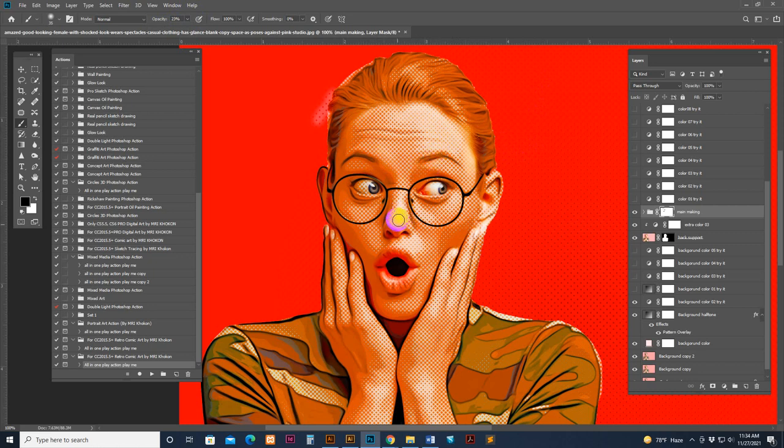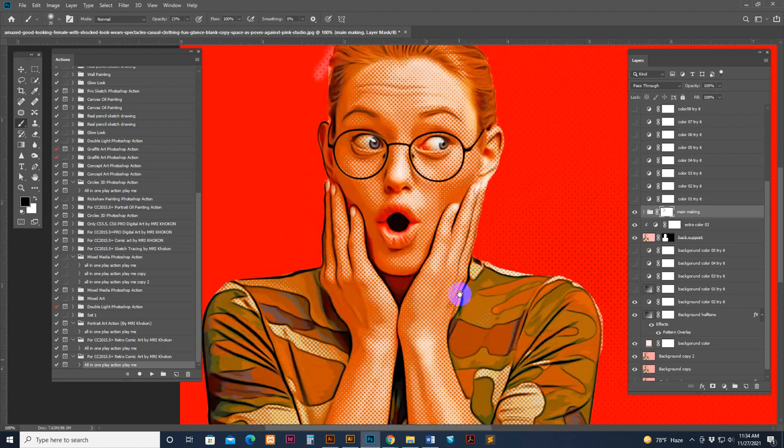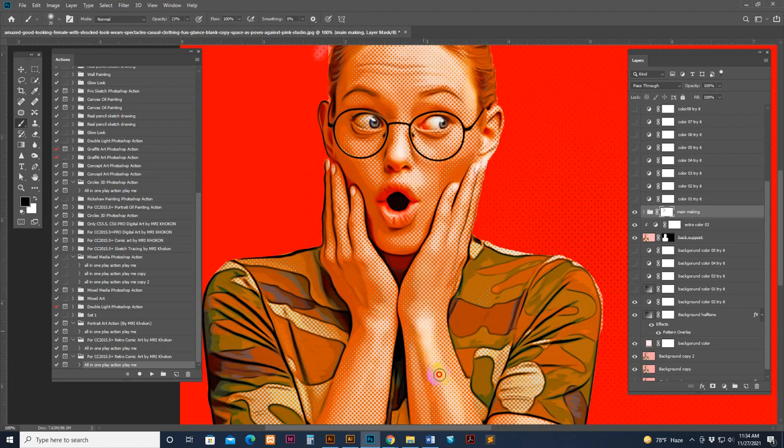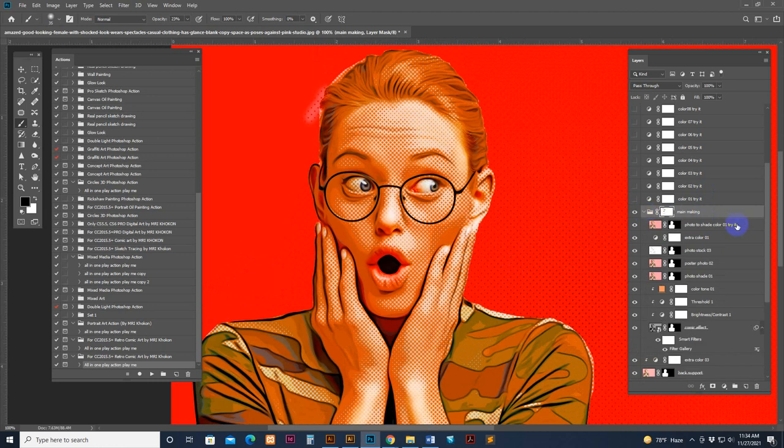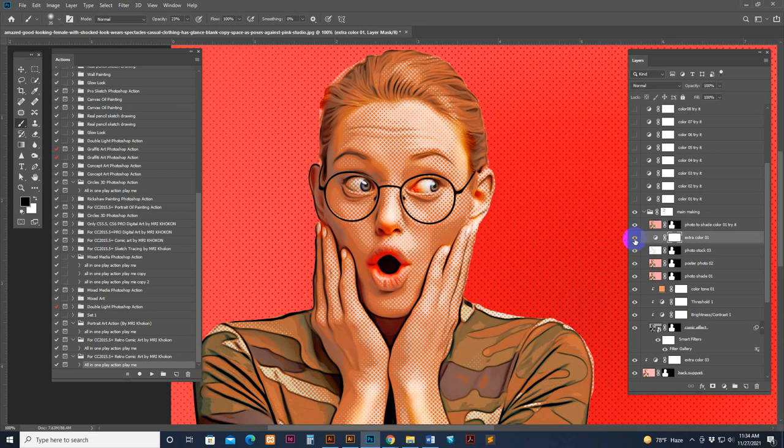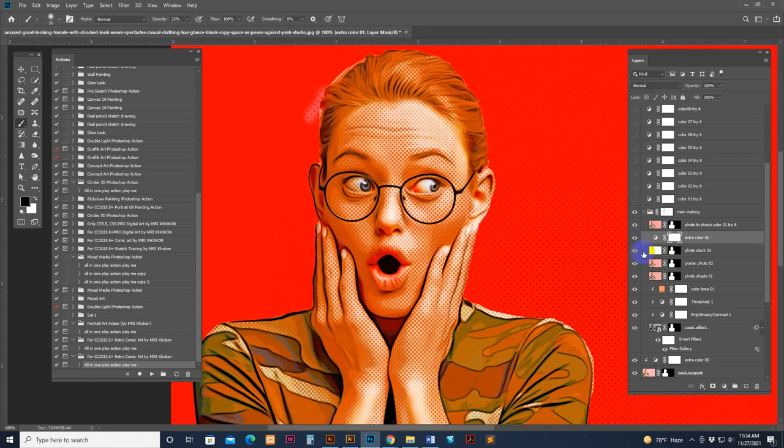Now, clear. Some areas you need to brush, so you can brush easily. See there, this is the setting, and there is the main setting. You can click the folder point, and there is the effect tone adjustment and color extra tone. You can check and uncheck. Now it shows the real color tone, and this is the stock looking photo.